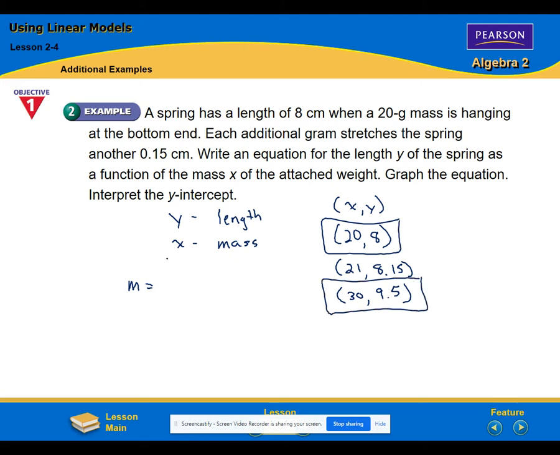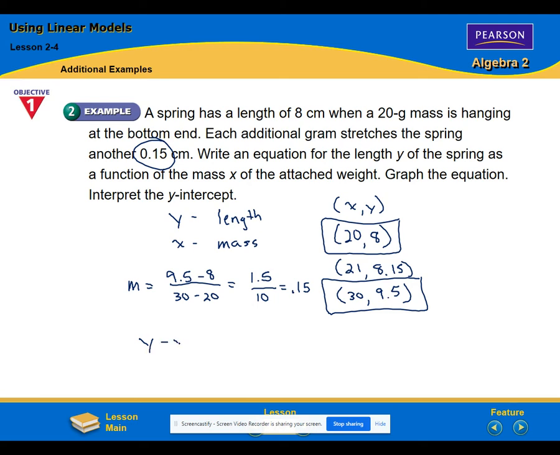And I would calculate the slope, and we're going to go 9.5 minus 8 over 30 minus 20. That's 9.5 minus 8 is 1.5, and 30 minus 20 is 10. And what's that? Oh, that's 0.15. Well, haven't we encountered this number before, right? This actually is the slope because they did tell us each gram, so going by ones is this one. I wanted you to see that in the slope formula, but it does turn out to be that number that we've already encountered, okay?